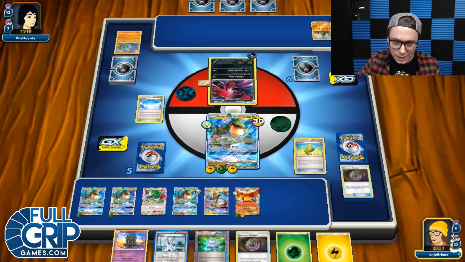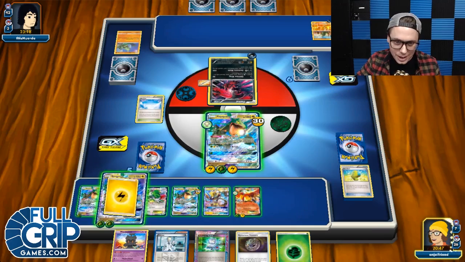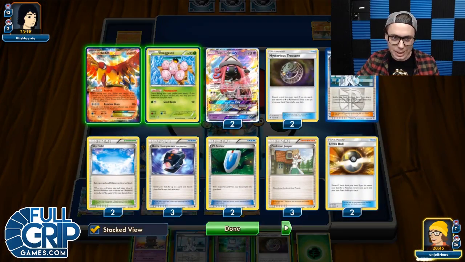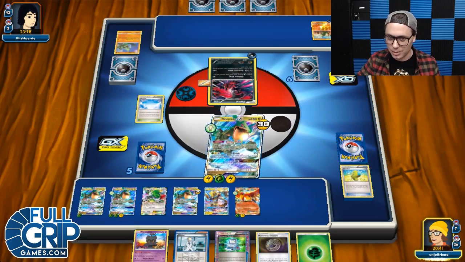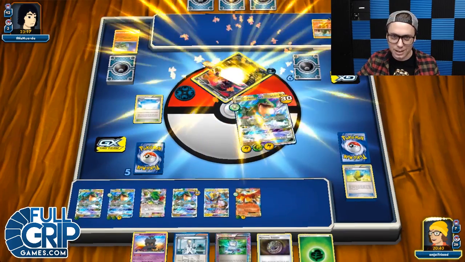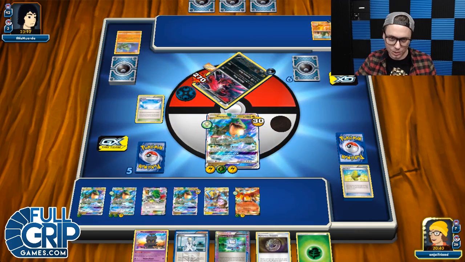So we'll do that. We'll accelerate onto one of these Rays back here. Attach the Lightning Energy as well, and attempt to Rebirth. Get this thing just up out of the discard pile. No! Sad. All right, well, it's fine. We'll just have to Dragon Break for like 270 damage. I guess we can handle that.